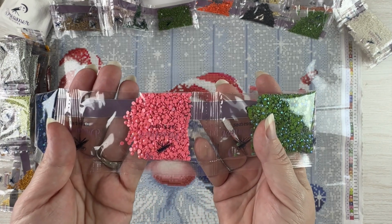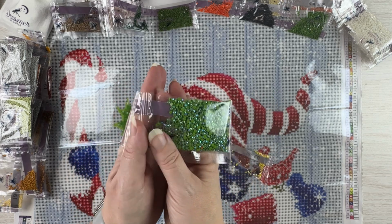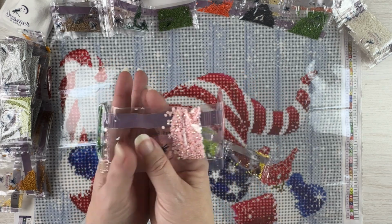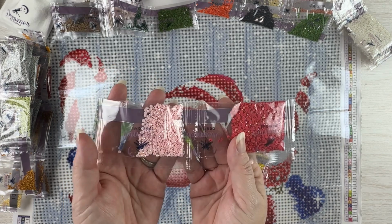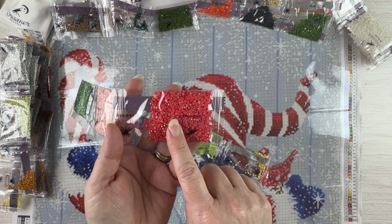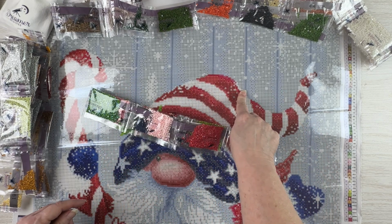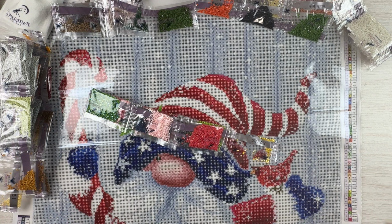We've got a dark pink AB, and that is going to go down in the flowers, as well as this other green AB, which is slightly darker. Then we've got a baby pink AB, which goes in at the bottom, as well as this coral red AB, which also goes at various places on the candy cane, his hat, his clothing, etc. So tons of ABs already.